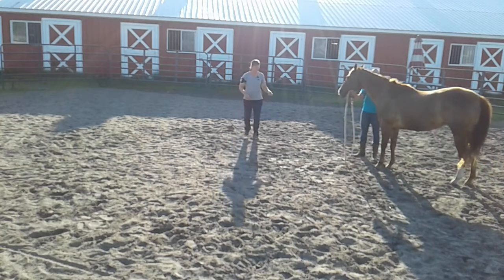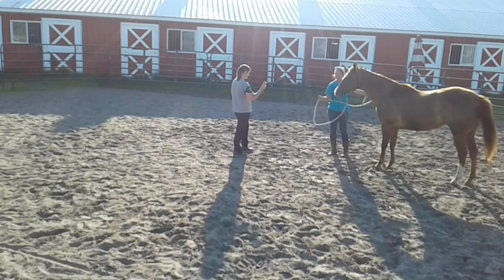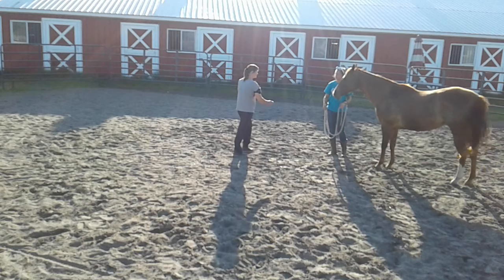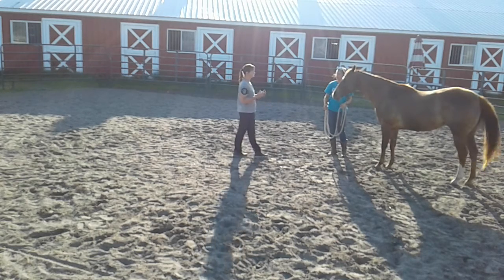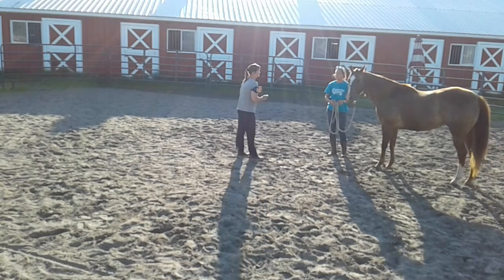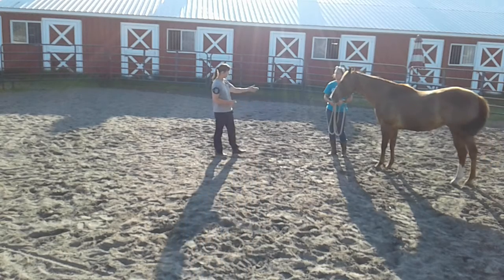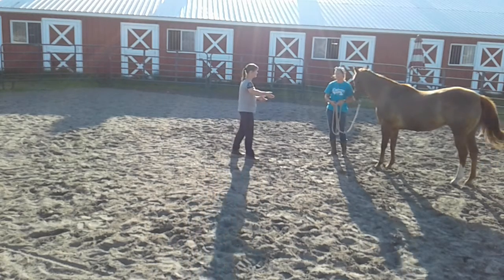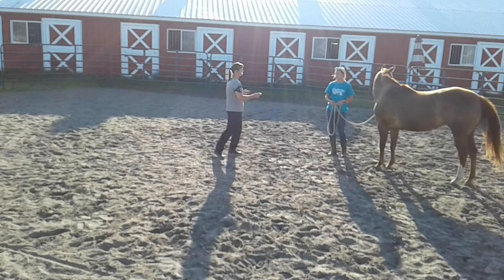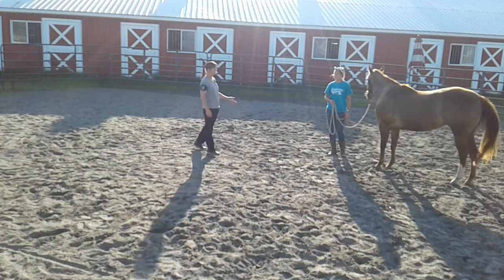So when you get going like this, you can drape it across your elbow or something, and if she starts to go forward, you can throw a wiggle in that rope to say, no, it's not go forward. I always work with my horses thinking that they made an honest mistake. So, no, that's not what I said, that's not what I meant, so that way they never feel punished. Because when you clucked for her to go before, she kind of felt punished, right? She walked right into the end of that line as you pulled her back to you. So instead of doing that, you can be like, no, that's not what I meant, and allow them to feel like they just made an honest mistake and they're still cool with you.